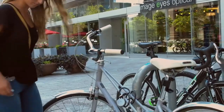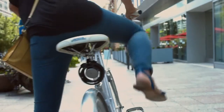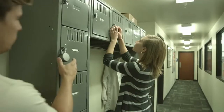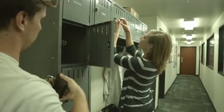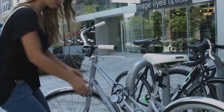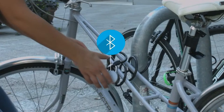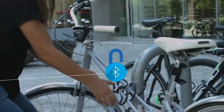By using your smartphone and the NOKE you can effortlessly protect your belongings and go. Whether you're protecting your bike, your locker, or anything else, all you need is your smartphone and your NOKE and you're good to go. The NOKE uses wireless Bluetooth technology. When clicked, it automatically looks for a phone with a compatible key and unlocks. You don't even need to remove your phone from your pocket or purse.